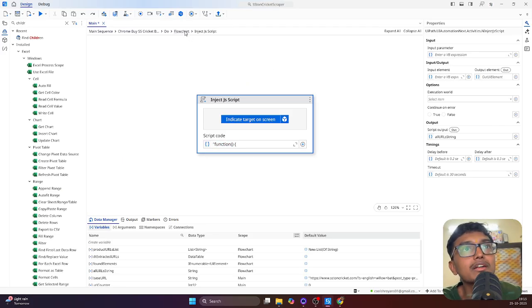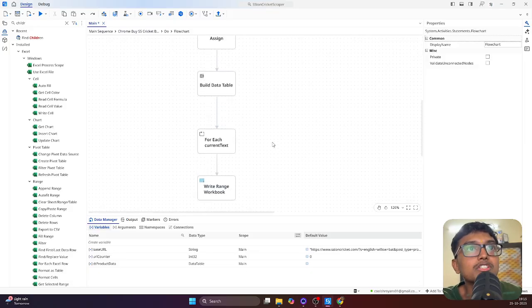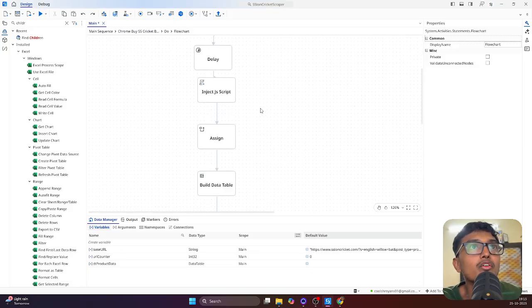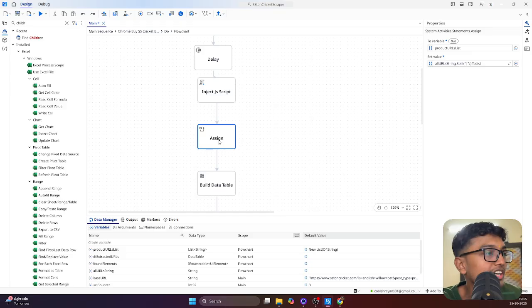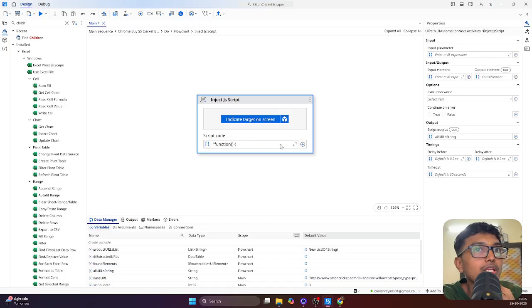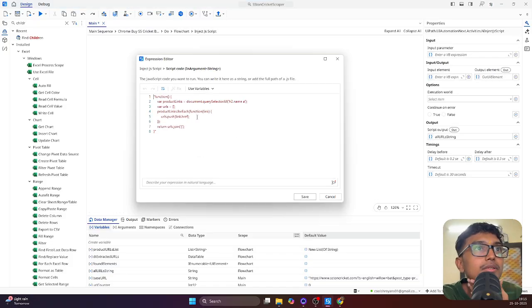Once that was done, the next thing was to give it an assign, because how we were taking these things was loaded inside an array with n number of items, but that wasn't possible, because if you go to the JavaScript function, you will see it returns urls dot join.